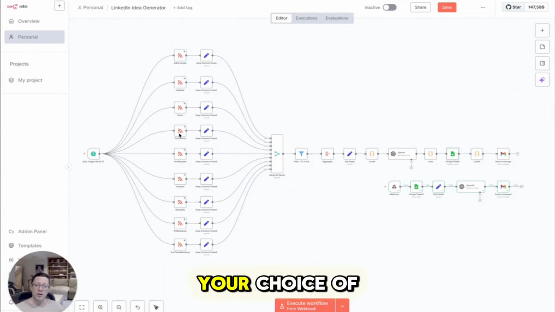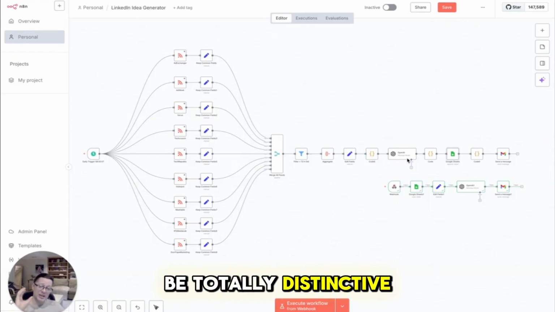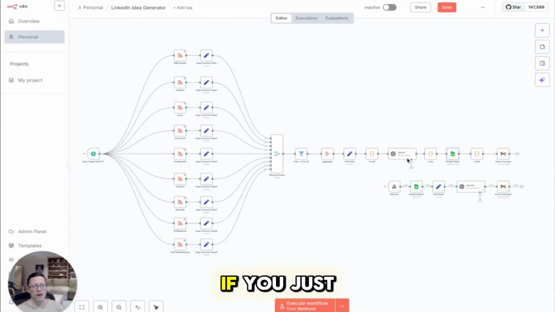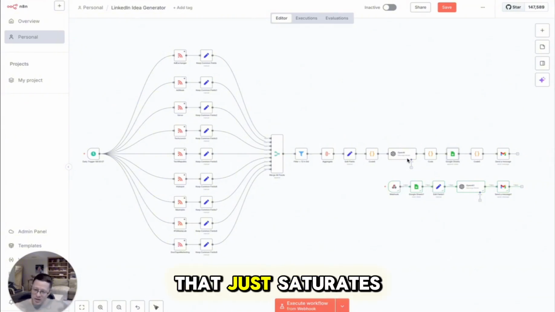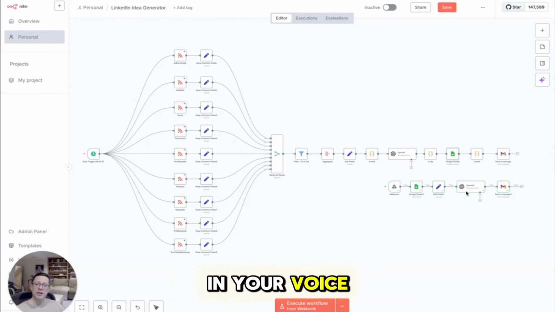So based on your choice of RSS feeds, your writing sample, your bio, this is going to be totally distinctive and native to you. Because if you just go into OpenAI and say, write me a blog post about X, it's going to be pretty generic. No one really wants to read that. That's part of the AI slop that just saturates LinkedIn. If you're feeding it stories that matter to you, you're teaching it which stories are most relevant to you, and then it writes a draft in your voice. I still need to go and refine that and take it to the finish line. But this is like having a really good intern who every morning says, hey boss, I read all the newspapers. Here's 12 things that might interest you. And then I pick one and it says, all right, cool, I wrote a draft. You finish it.